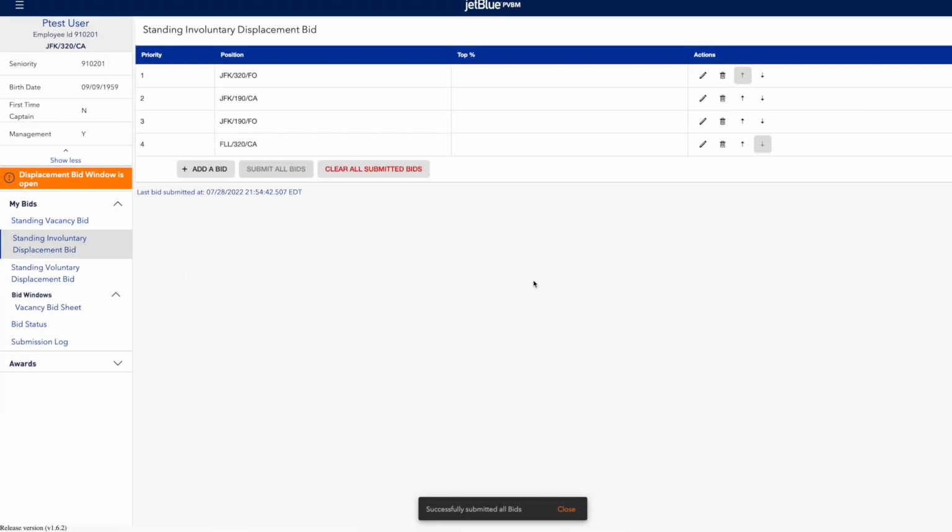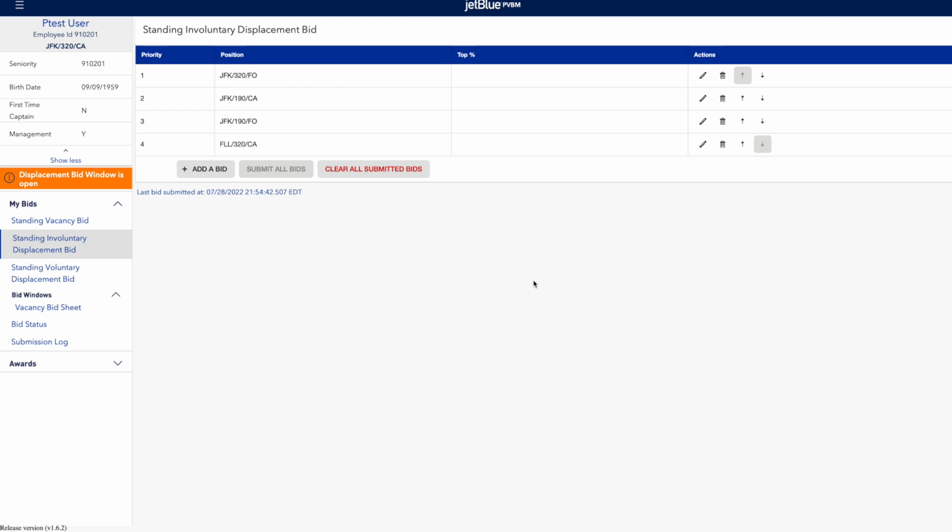So for example, if I'm a JFK 320 captain, I might have an involuntary bid like this that shows, okay, if I can't be a captain, I want to stay in Kennedy as much as possible, so I'm going to bid for all these positions in JFK. In order of priority, I would rather be an Airbus FO, and then a 190 captain, and then a 190 FO.